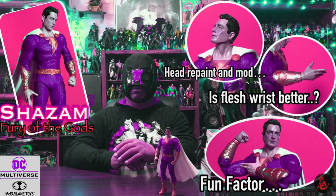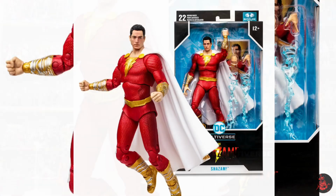So that is progress, because I also recently reviewed the Shazam Fury of the Gods, and that is a perfect example of what we need from McFarlane. He came with fists. He came with alternate jazz hands. And he also came with two lightning effects. So that is basically a complete package of a figure. Completely new sculpt and accessories.